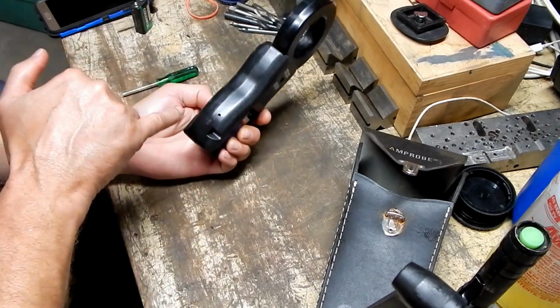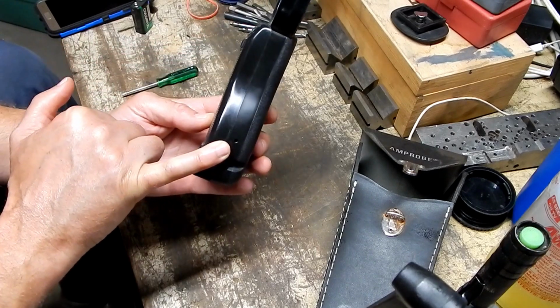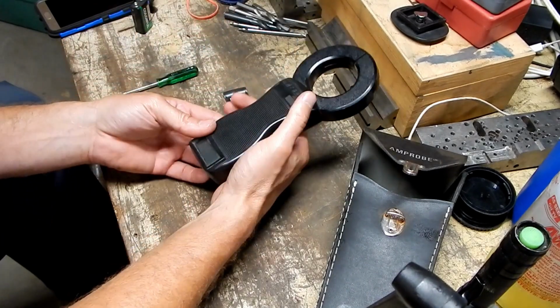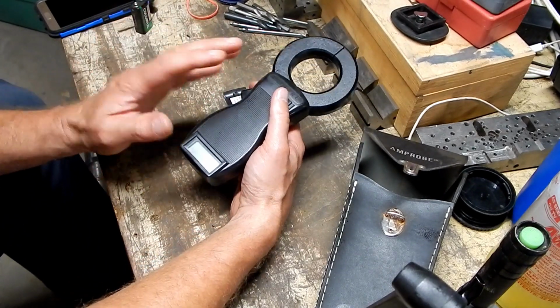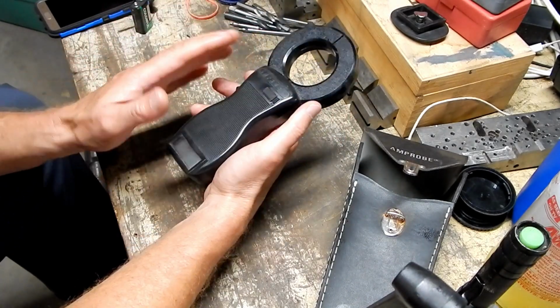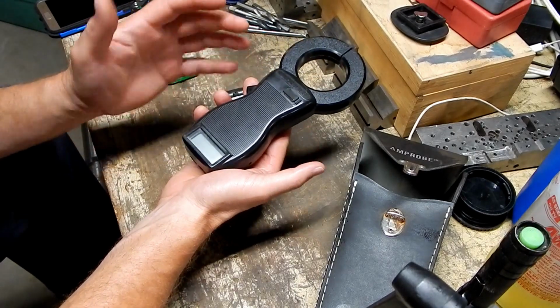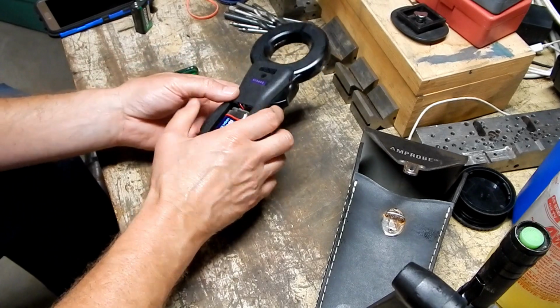And believe it or not, this little weird port on the side here is actually apparently for an ohm meter. So kind of weird, but it's all built into one unit. I wouldn't probably bother ever using this for anything other than just clamp-on current reading. And I checked the specs. Apparently this is good for up to 99.9 amps, so more than sufficient for most of the stuff that I probably would end up wanting to use it on.